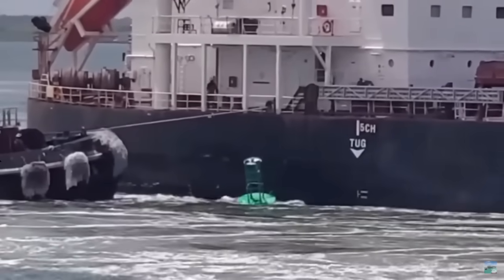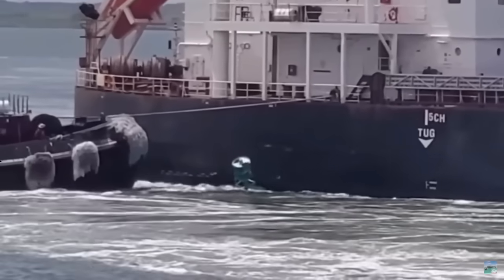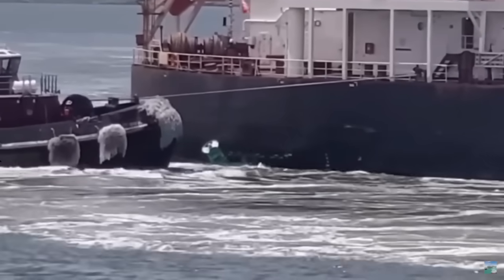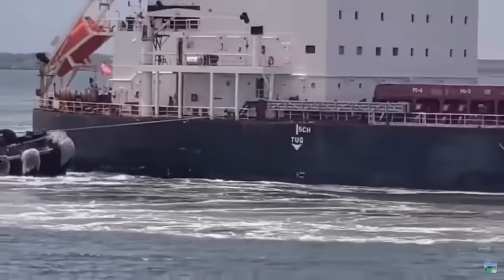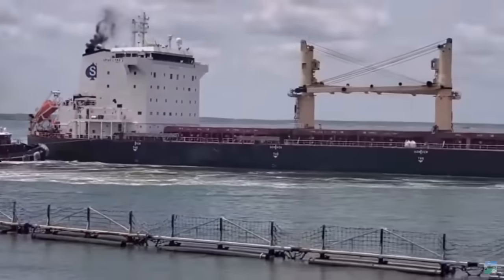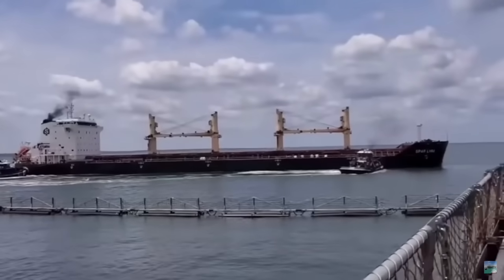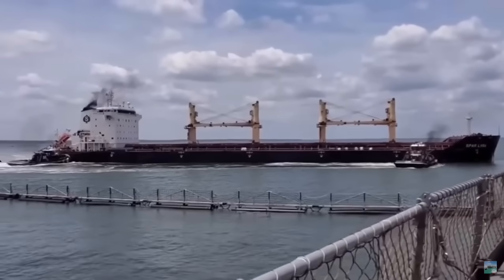One of the reasons you don't have tugs escorting them is they're not required, they are expensive, and these two Moran tugs put themselves in harm's way to save this situation — they nearly capsized the forward tug, taking water over the gunwale. One of the things that has happened in the past with tugs tied to vessels at speeds over dead slow — two, three knots — is that tugs have been pulled under. Crews have been killed. Lines have been snapped. People have been hurt. So there is a give and take on this.